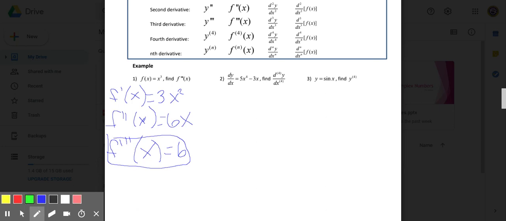Number 2, we are actually given the first derivative for this one. So we're given the first derivative and we want to find the fourth derivative. So be careful with notation here because it's the second derivative of y with respect to x. So just be careful where the 2's go. It goes after the d in the numerator and then after the x in the denominator. So second derivative would be 20x cubed minus 3.